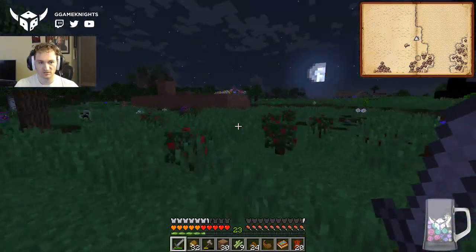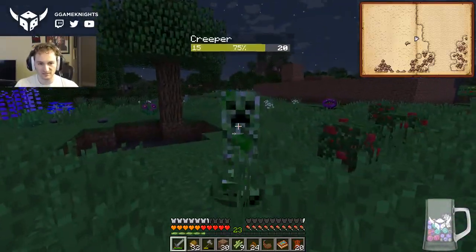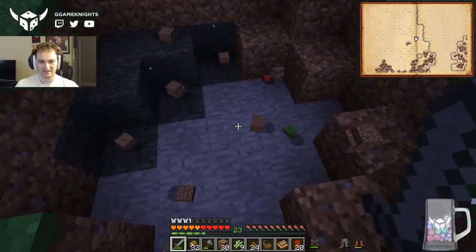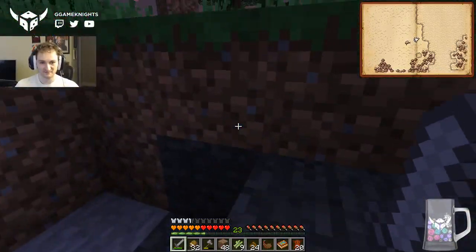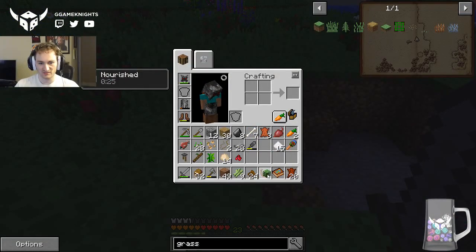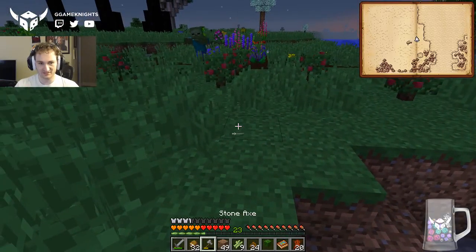Anything for me to murder. I mean, a creeper is something to murder, but it does not have bones, which is what I want. Really? Why didn't you just swap? Okay.